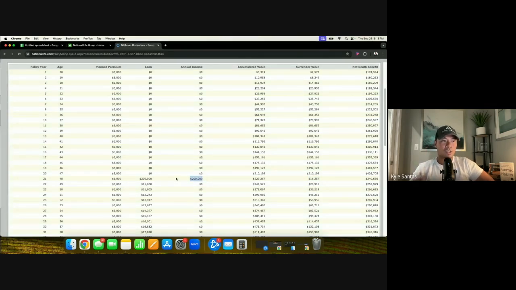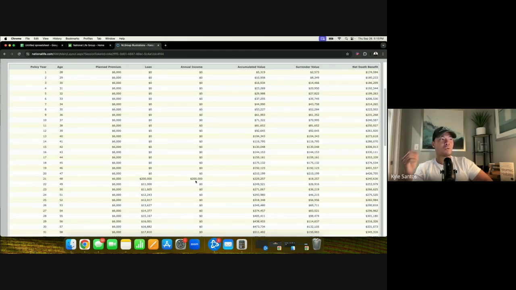But you see here, this is what the collateral means. You see your death benefit, it dropped down by 200 grand. I wonder why. That means if you were to pass away at age 48, year 21, and you took out a 200K loan and you never paid it back, it doesn't matter. You don't have to pay it back because the insurance company collateralized your death benefit. Instead of your spouse getting 440,000, she's only going to get 240, right? Because you took out that 200K loan.